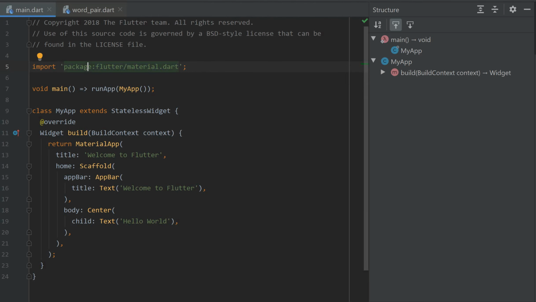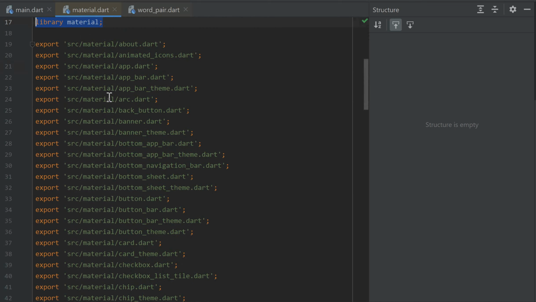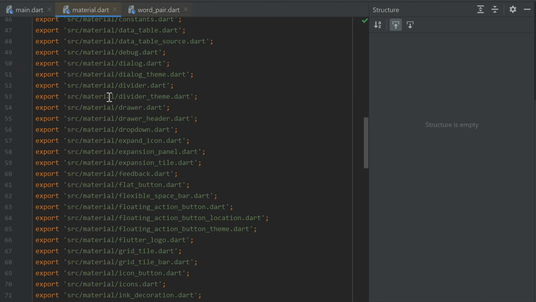If I right click on this, let's take a look. It's a common practice when you import one library file from a library, that one library file, in fact, exports the vast majority of the content of that library in a series of export statements. You can see there's a lot that makes up that particular library.